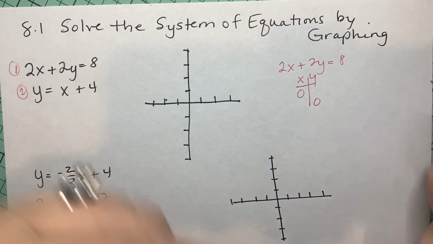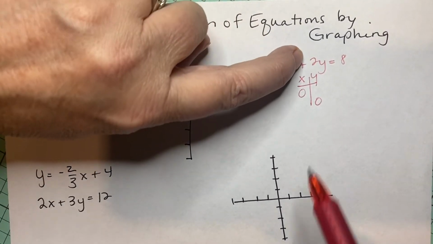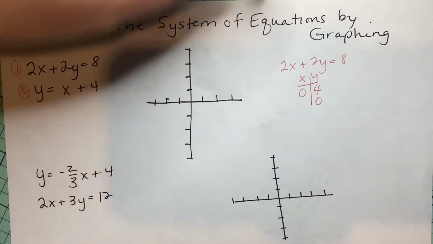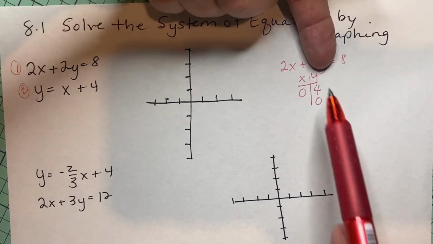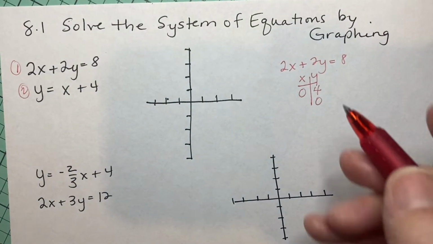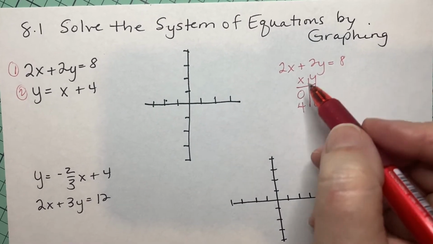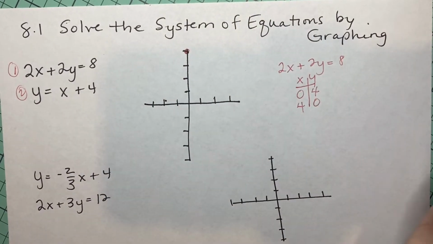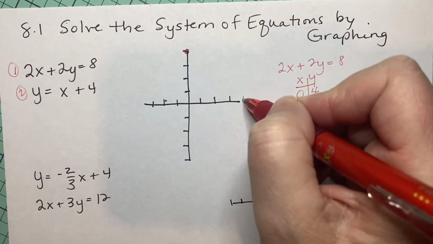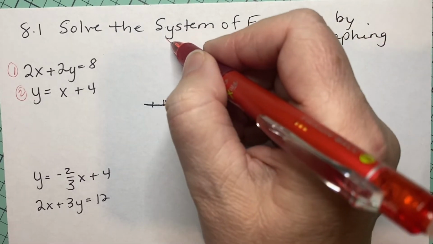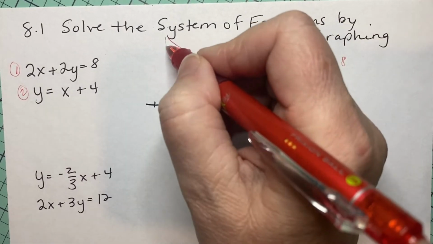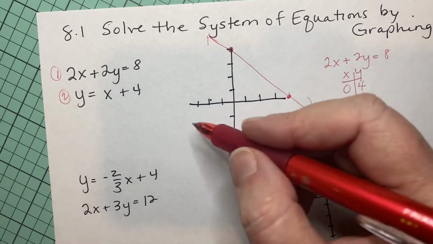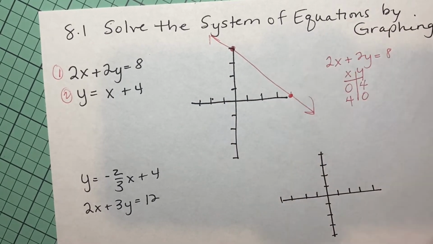So remember, when x is 0, you cover up the x value and solve for y. So 8 divided by 2 is 4. Then when y equals 0, you cover up the y value and you say 8 divided by 2 is 4. So we have the point 0, 4, which is on the y-axis, and we have the point 4, 0, which is going to be over here. And 2 points make a line. Now you want to try to graph these. If you don't have graph paper, try to make as straight a line as possible because you do want them to intersect here. So we graphed the first line.